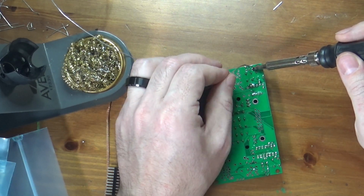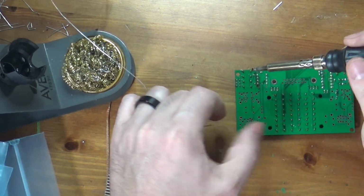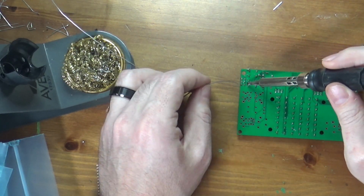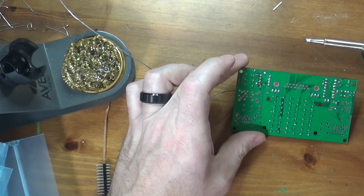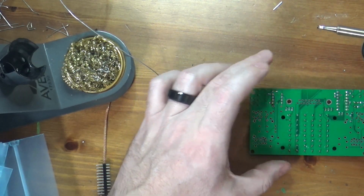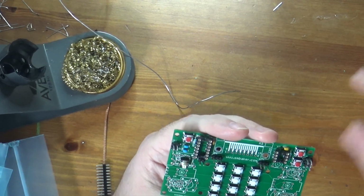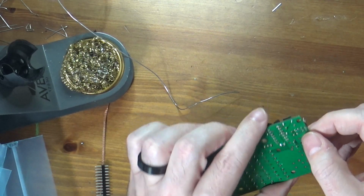You'll notice I keep spinning the board around. And it's because for various joints it is more convenient, 'cause I'm right-handed, to spin the board a certain direction to be able to get the iron in there. Okay, let's see what else I missed. I didn't see anything there that I missed with these. I think I've got them all. Yep, looks pretty good. I did actually fill in a via with some solder over here. I did it right there, but I don't think it makes any difference.